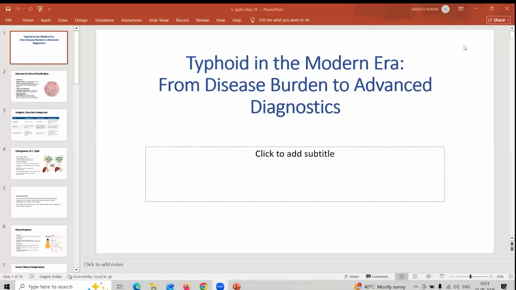The ESR was around 90 to 100, and there was some neck pain associated. So I consulted medicine experts, and they said they also could not find out why this is happening. They said, okay, since there is neck pain, go and do an ultrasound of the neck. And what came out was a thyroiditis.